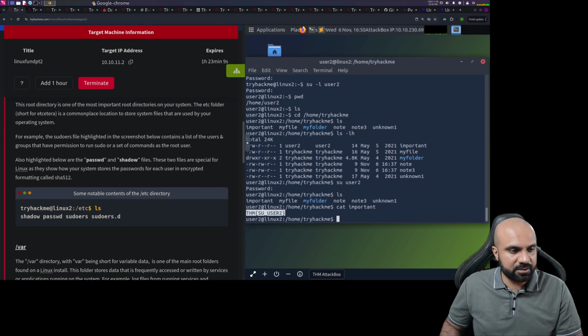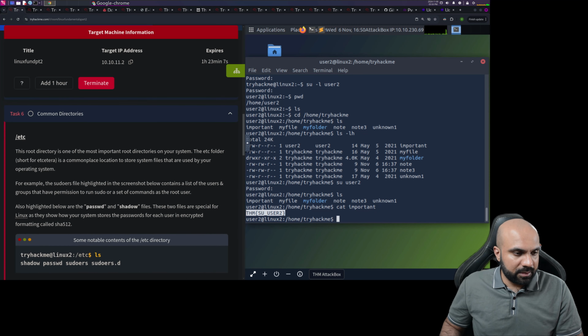Common directories. Okay. /etc. This root directory is one of the most important root directories on your system. The etc folder is a common location to store system files that are used by your operating system.